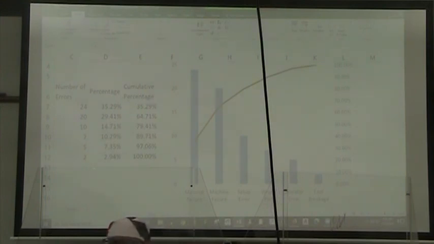How did you calculate your cumulative percentage? Well, you start with the first one, which is just going to be equal to itself, and then the second one is just going to be equal to this plus this, right? And at that point, I can just pull that formula down, because for this one, it's going to be equal to this and this, this one, this and this, and so on.